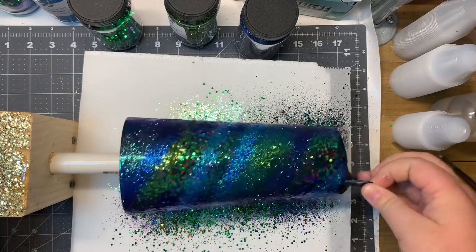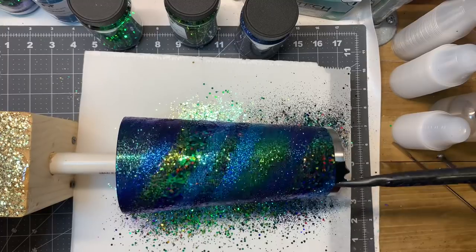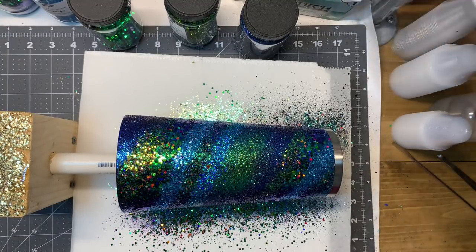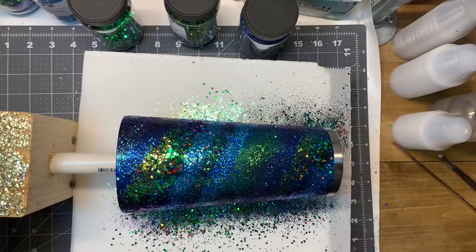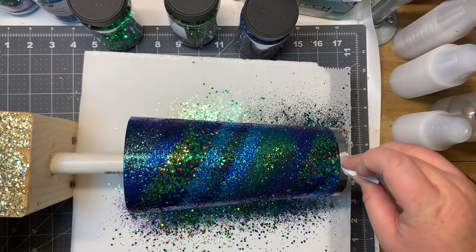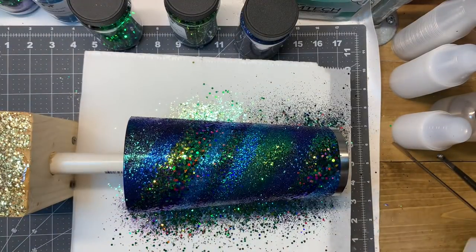And then this was a taped cup, so I pulled the tape off as soon as I was completed with adding the glitter. Then I grabbed a tissue, which is just a non-lint wipe, and put acetone on it and cleaned up any little spots of epoxy that were left over from the tape or that got underneath the tape.